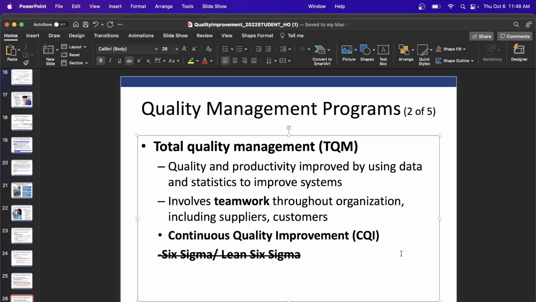There's 3 documents. There's one Word document that explains it step by step and the due dates. There's another one, looks like this, it's the National Patient Safety Goals. And then there's a third one that looks like this, it's the rubric. And so what you're gonna do is you're gonna use the National Patient Safety Goals. We're gonna give you some time next week to meet as a group and work on this.